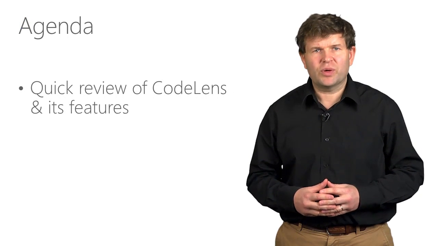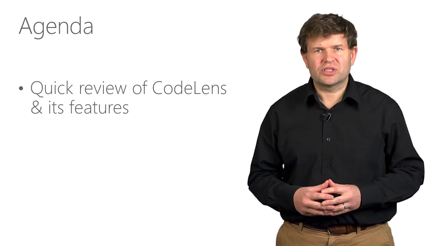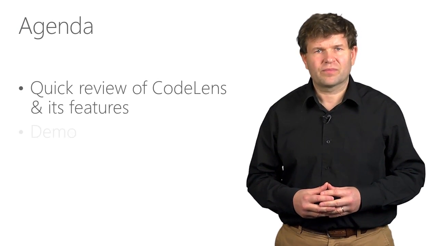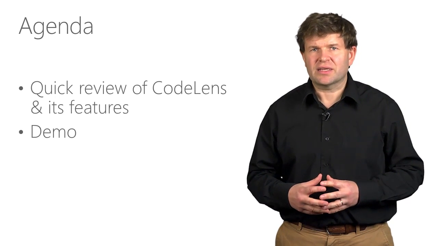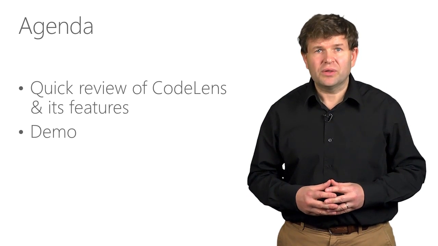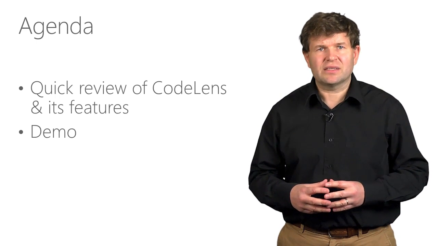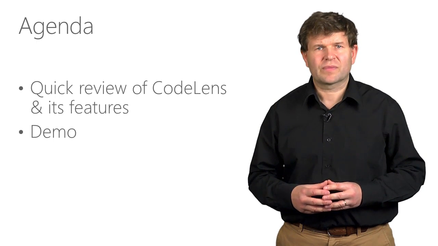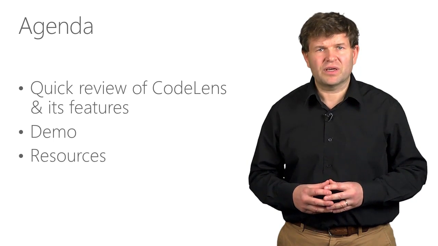I'm going to begin with a quick review of CodeLens, the different types of indicators, when they were introduced, and what we're adding in Visual Studio 2015. Then I will demo how we can use CodeLens to find code changes and easily identify experts to work with. As I do so, I'm going to call out various features, focusing on a few that have been added since the initial release of Visual Studio 2013. I'll conclude with some pointers to resources which can help you dig in further.